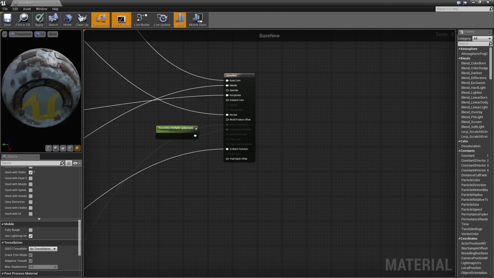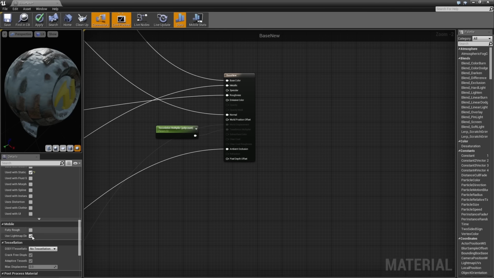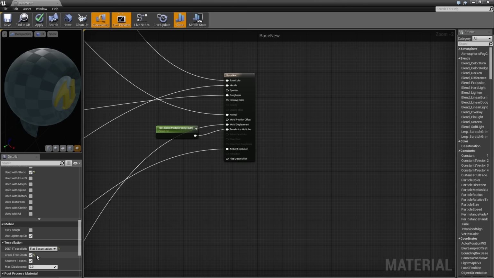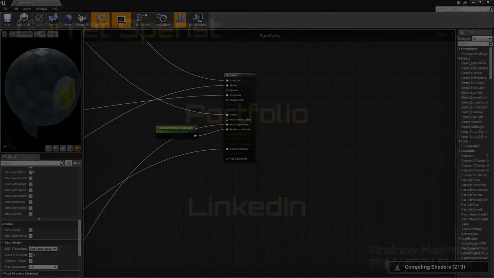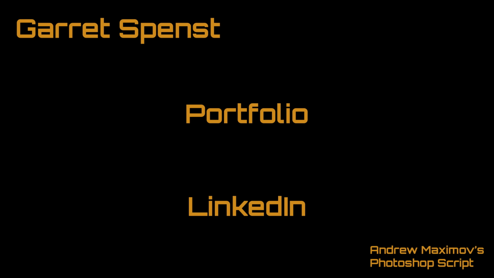But yeah, this is the base material, how it looks. The other ones are a little messed with, so you can easily turn on and off the tessellation right there. So that's the flat tessellation. If you can't use tessellation, or you don't want to, you can always duplicate it for that.